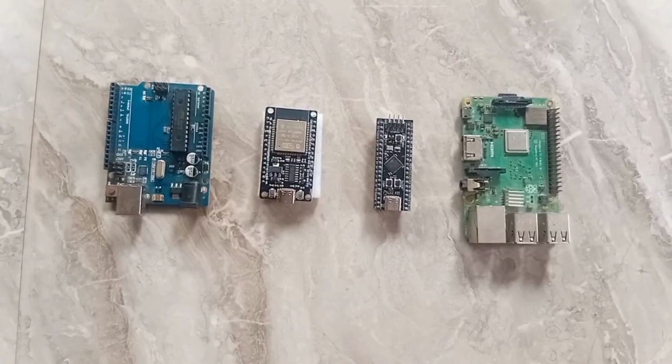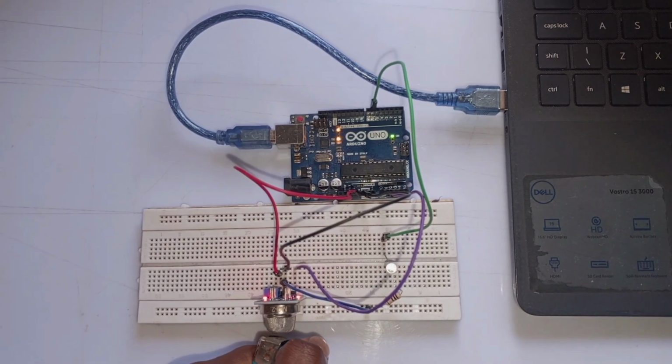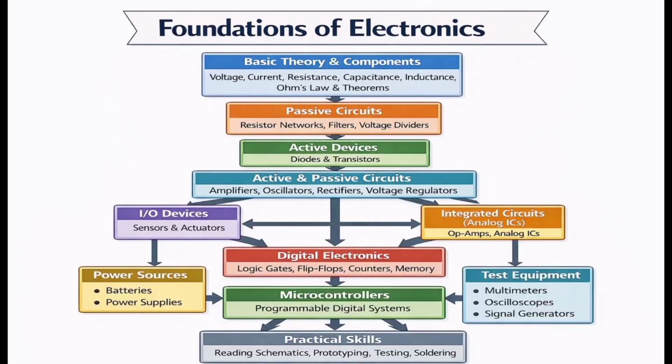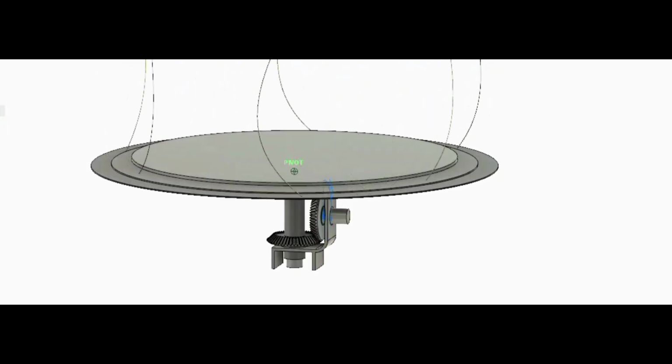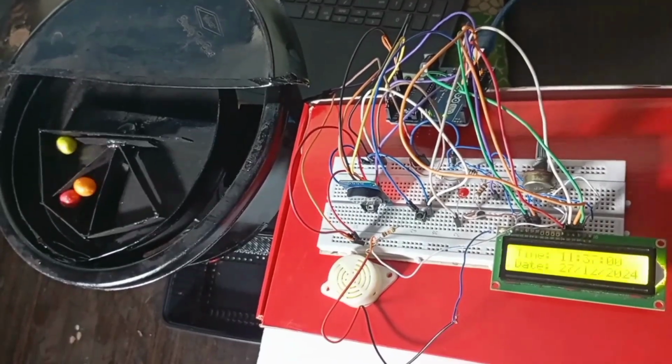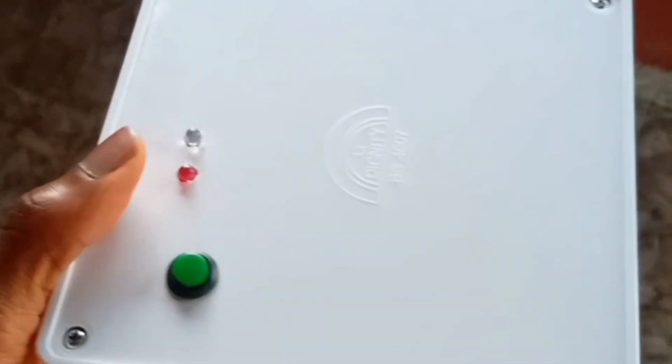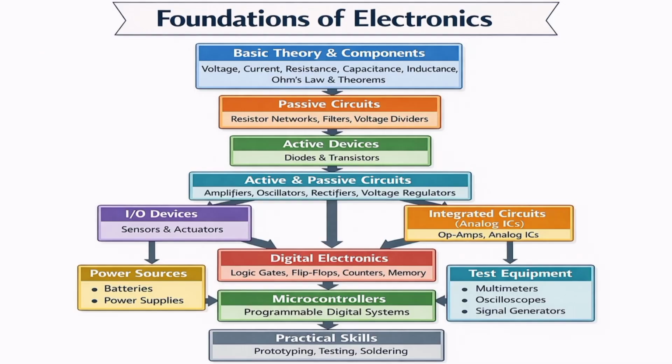You are ready for programmable devices that read sensors and control outputs. And throughout all of this, you get to build practical skills like reading schematics, prototyping, testing, revising, and building of the final circuits that make up the project or the product that you're working on. This is the real foundation of electronics.